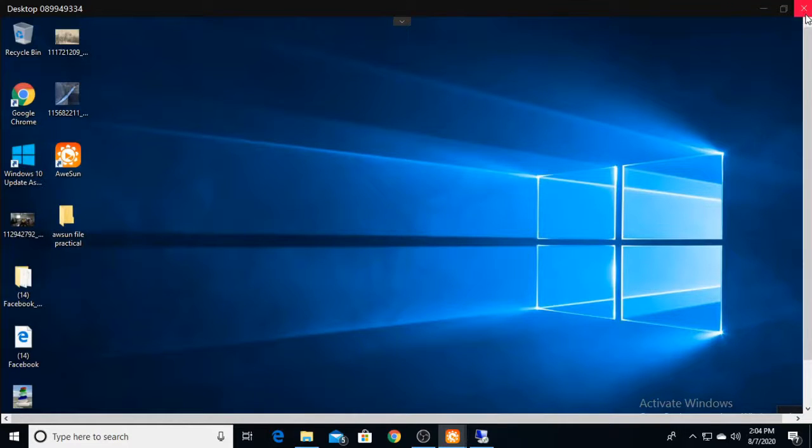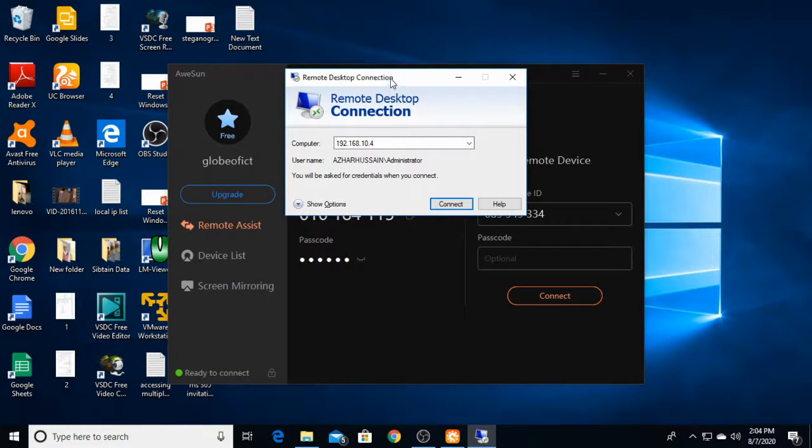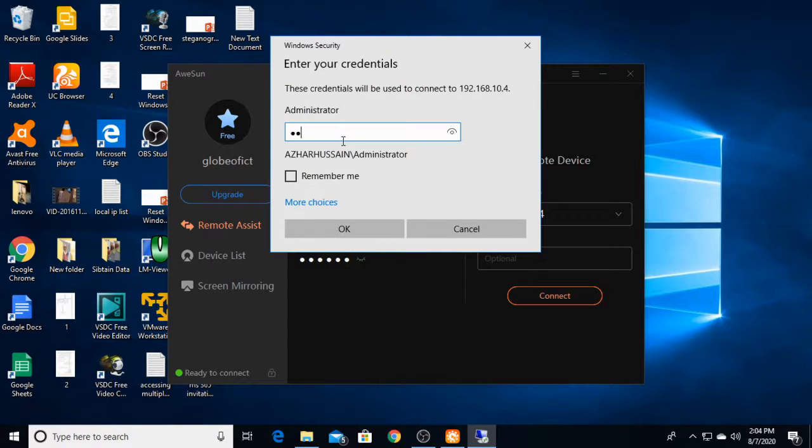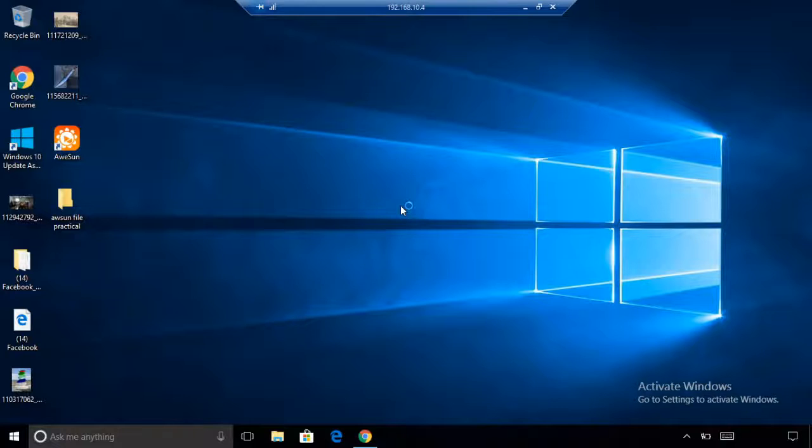So we are just closing and connecting from RDP. So here we are. This is the file which we created while accessing it from AweSun. So that's all.